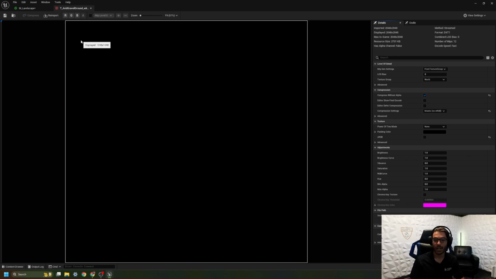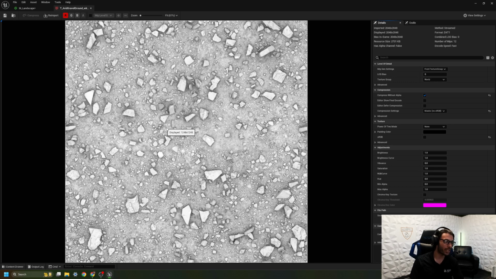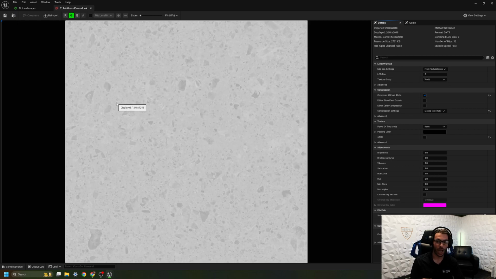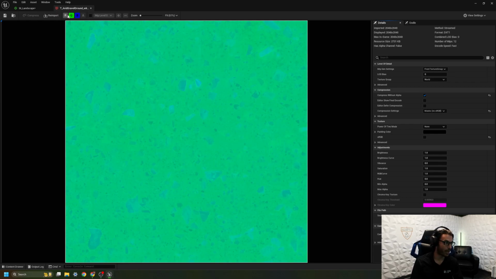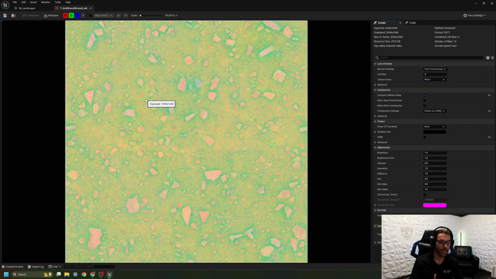So if I go ahead and click on the red channel here, I'm going to get the opacity, which is like the transparency of the material, right? If I click on the green here, I'm going to get the roughness, which is like the shininess of the material. And then the blue channel here is going to be like the detail work. So if you wanted to store additional information or have a detail map, that's going to be this blue panel here. And if you combine all of them together, you get this mess, which you wouldn't actually really use.